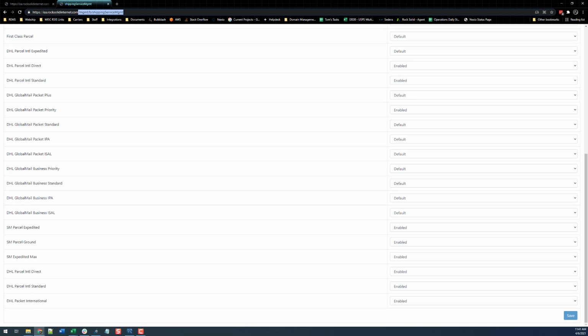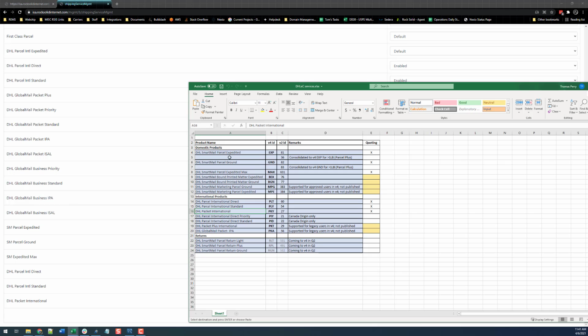So that's one quirk. There's another chart here that shows these three are the main domestic, and these three are the main international. But you'll see that there are some optional ones. The bound printed matter and the marketing parcels are old services. They're keeping them for those people using them. If you're not using them, you don't get them.